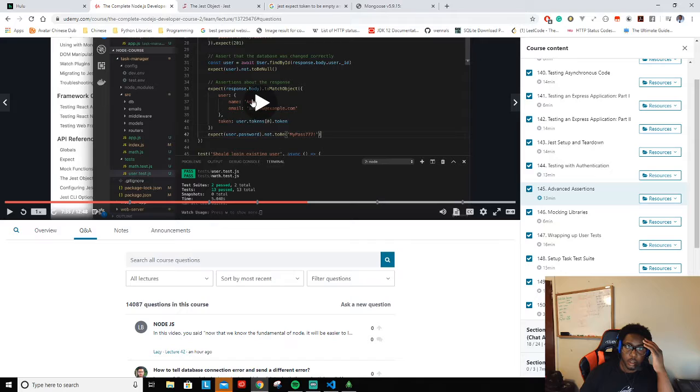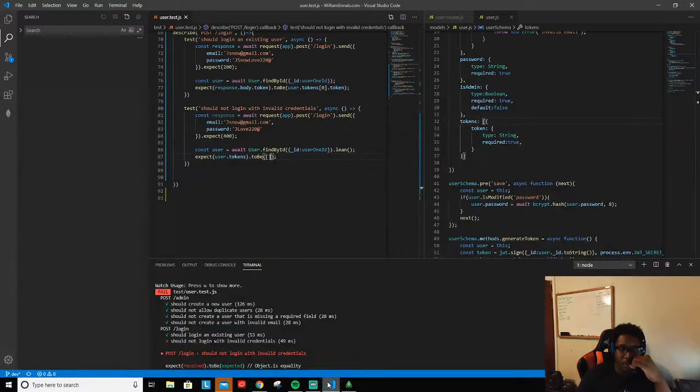So, for instance, look, this is one way that we can do it. So we can expect that the response body has the token. I guess in this case we didn't log in, so we have to look for the user, and then I'm a little confused actually, because I don't know.